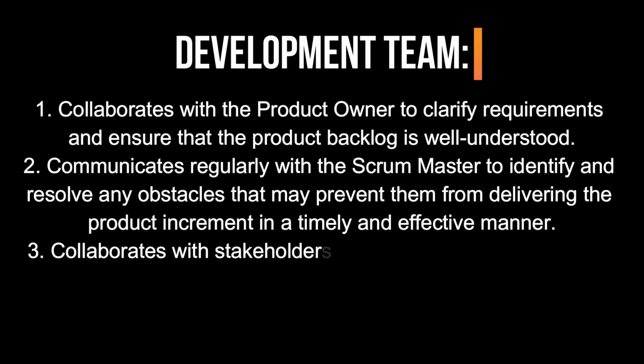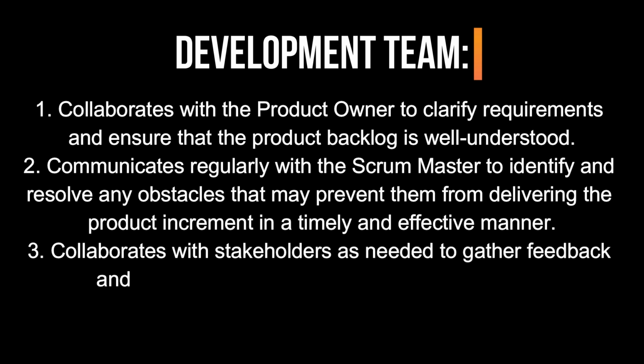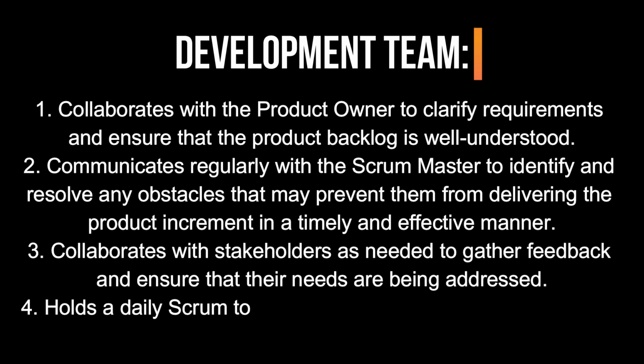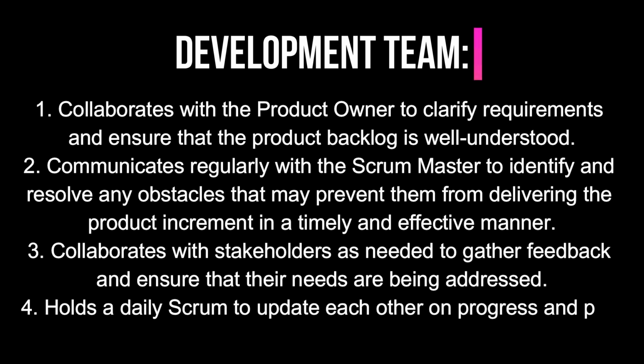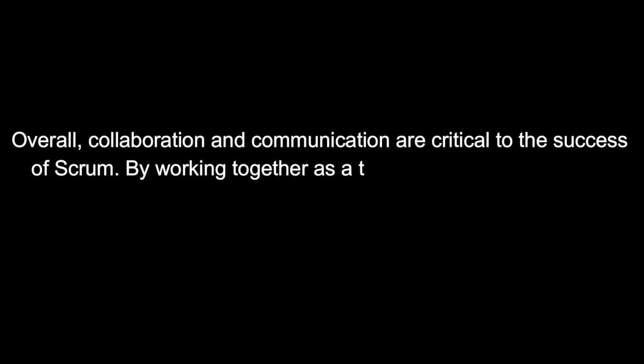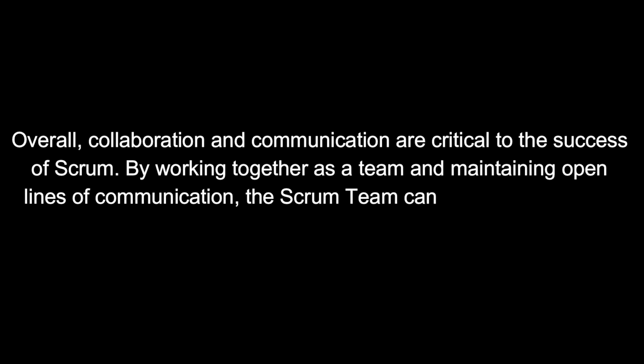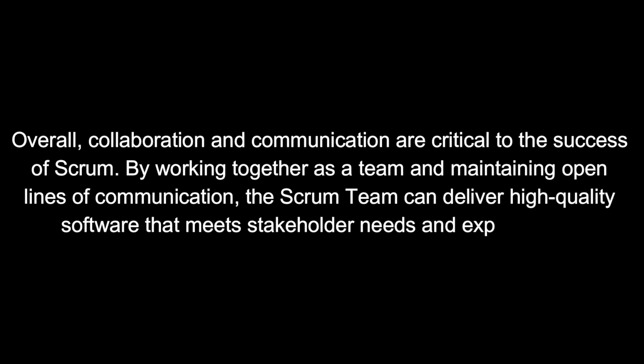Collaborates with stakeholders as needed to gather feedback and ensure that their needs are being addressed. 4. Holds a daily scrum to update each other on progress and plan the day ahead. Overall, collaboration and communication are critical to the success of Scrum. By working together as a team and maintaining open lines of communication, the Scrum team can deliver high-quality software that meets stakeholder needs and expectations.